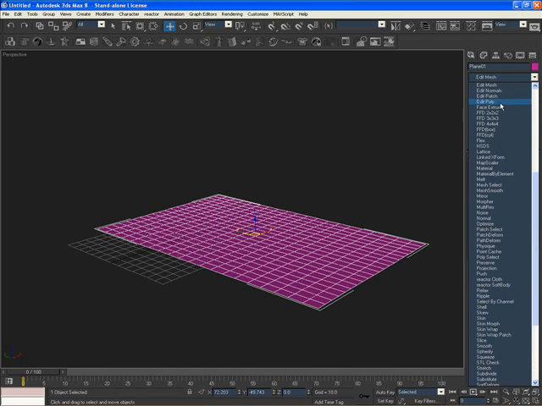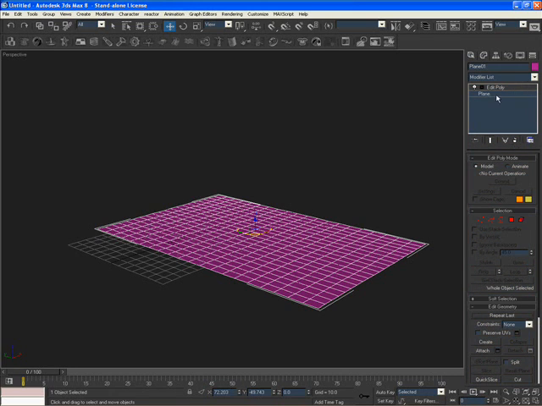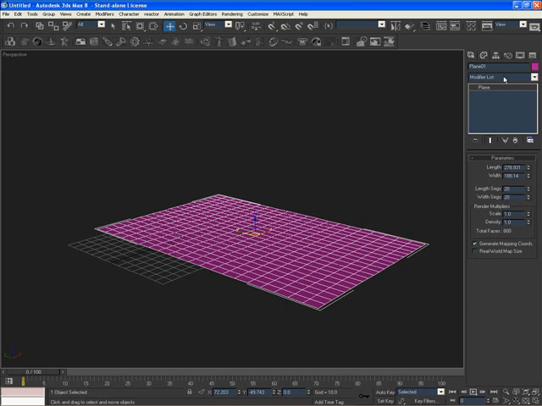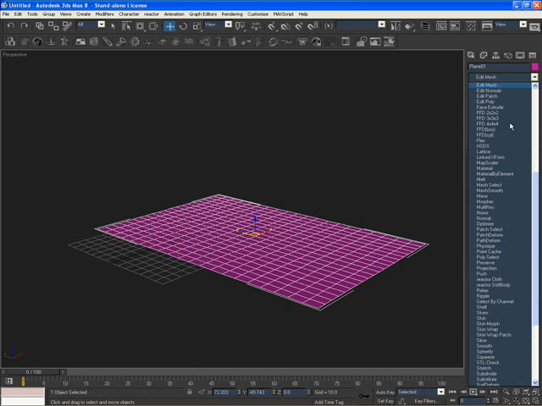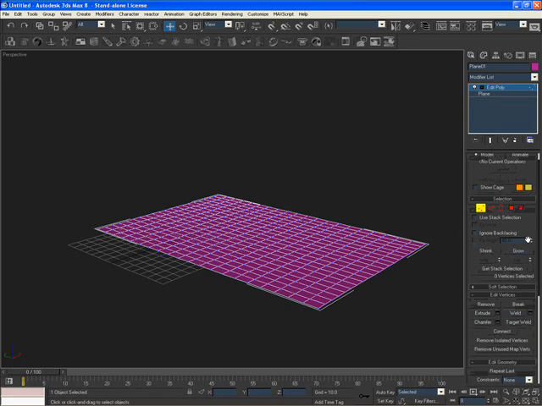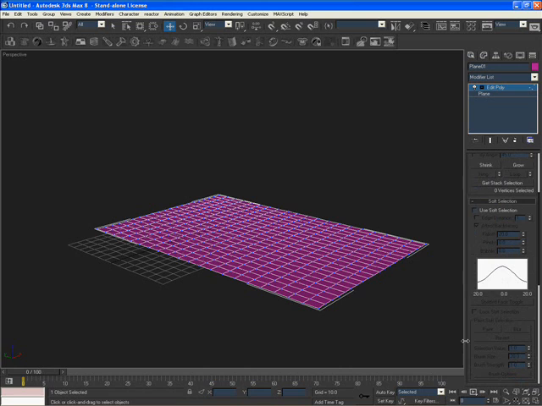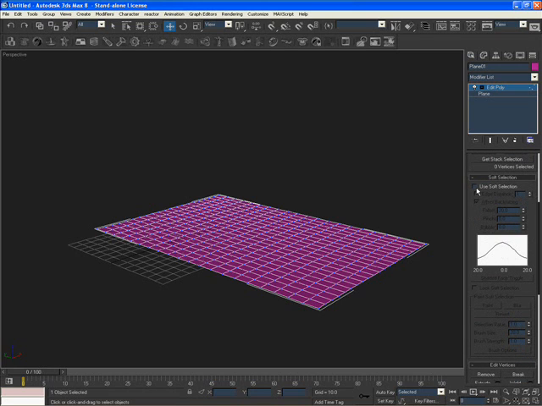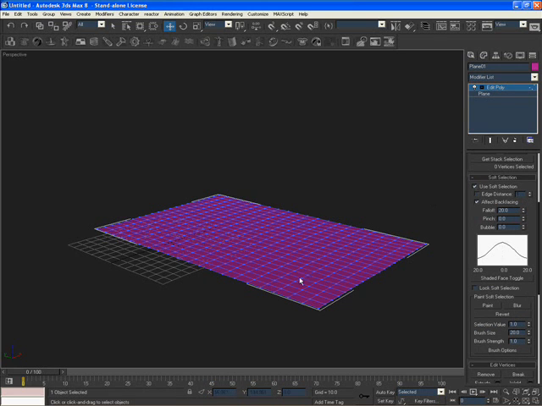You can actually delete your modifiers through here. You just click on the modifier list, hit E on your keyboard, it will bring up all the options that start with E, and you choose Editable poly. And here, if you go to the vertex mode, and if you open up soft selection, you will see this. Check the option that says use soft selection, and as you can see, the color changes. So you can right now go to paint and start painting a part of the plane, and press W on your keyboard and move it up and down.